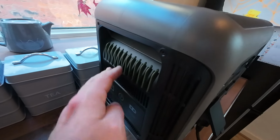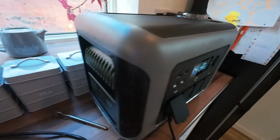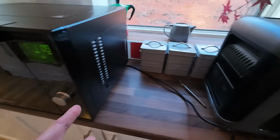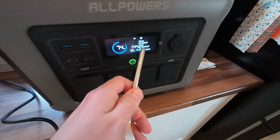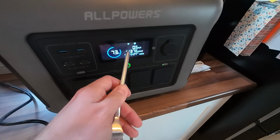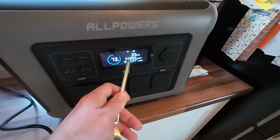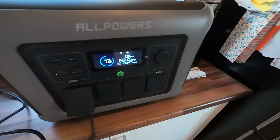Now you can hear the fans kick in as that high current is drawn. It's not too loud and it's obviously much quieter than the fans in the microwave itself. And just on the display here, I'm on the single focus camera, but you can see that we're not inputting anything into the device, that it's drawing how many watts, 1437 at the moment, 50 hertz obviously running on the UK, and how much time is left remaining at this current draw.